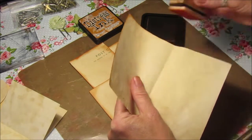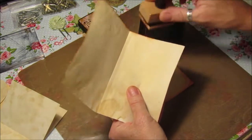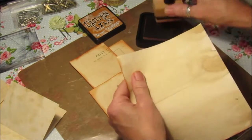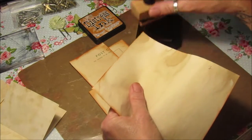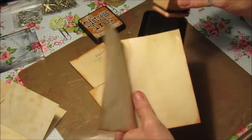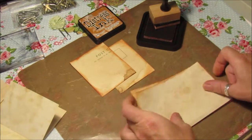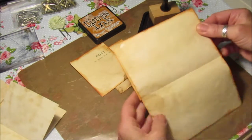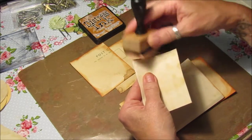So what you can do for the hingy bits, I've used a bit of fabric on one, and on the other one I've just used a bit of card, and you can also use washi tape. So it depends on how quick you want to make them, or you can make them quite elaborate. Let's do that one. Okay, so that then would stick on here like that. Okay, let's just edge these up a little bit, with the colour on the edges.